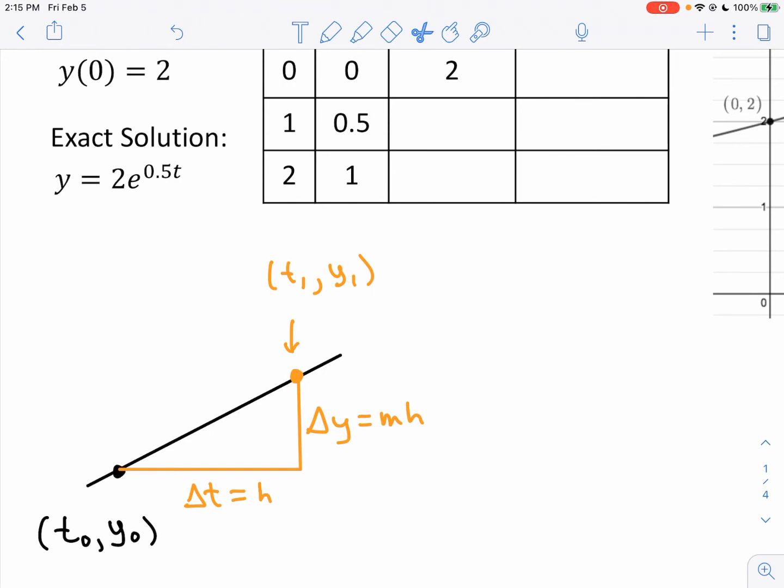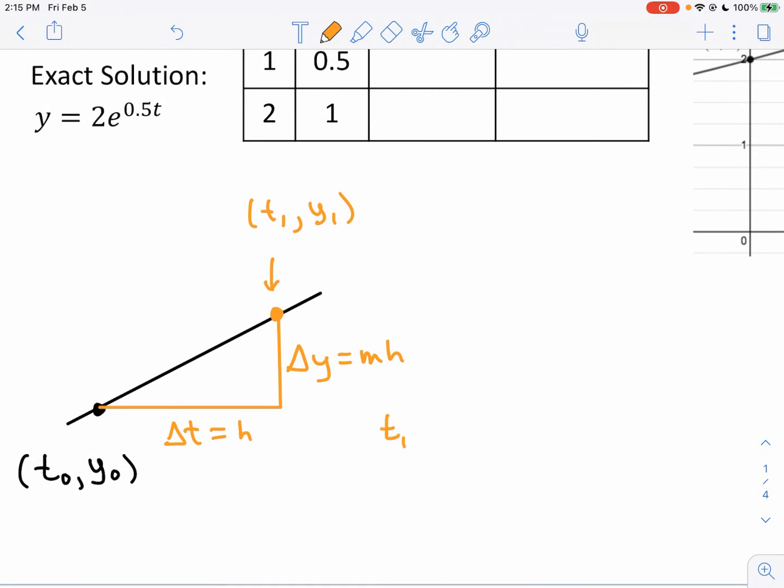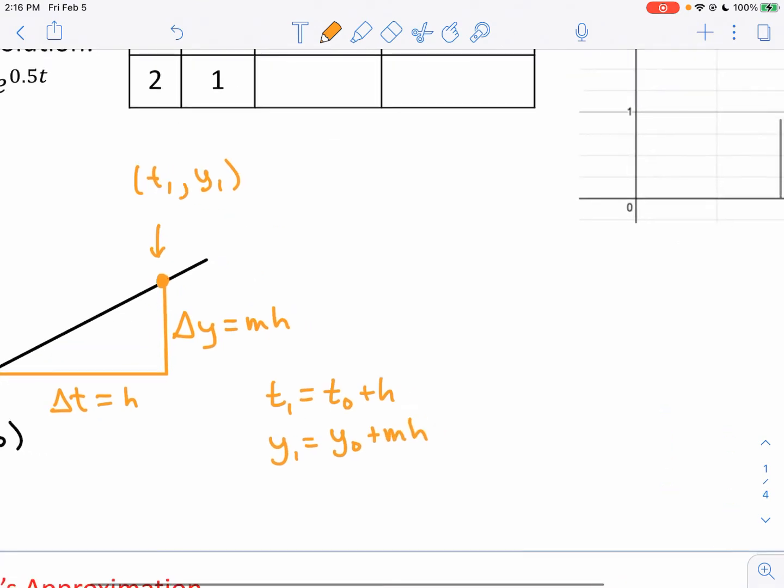So we know that if I want to find t1, y1, t1 would be the same thing as starting at t naught and adding h to it, and then y1 would be starting at y0 and adding m times h to it. And then of course this generalizes.